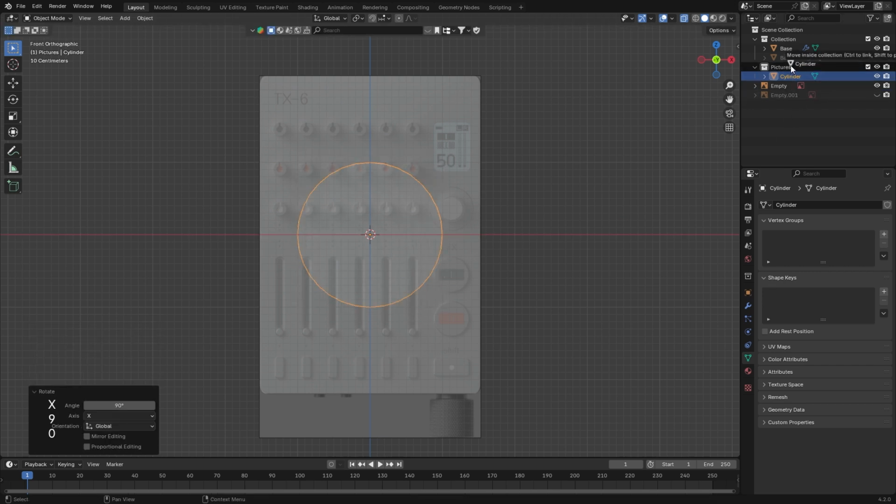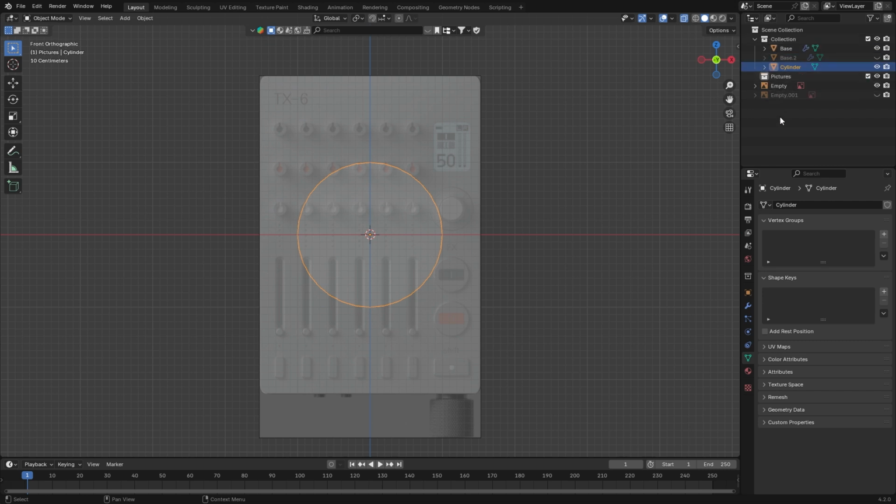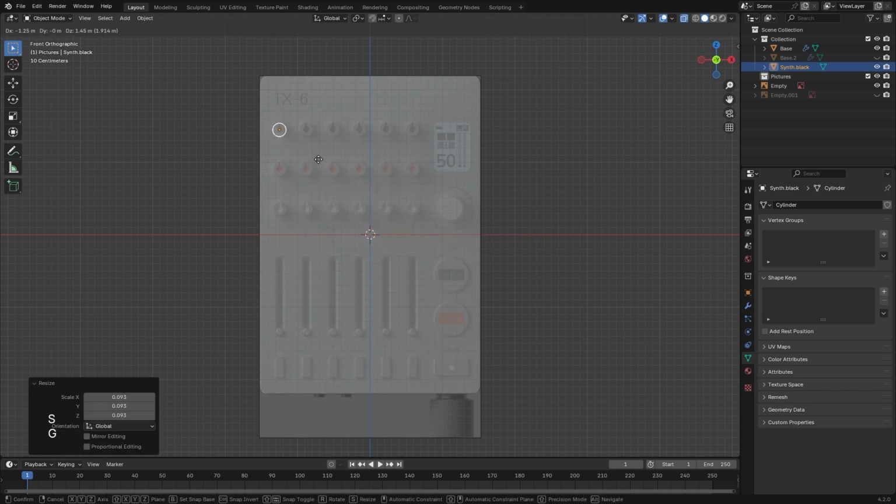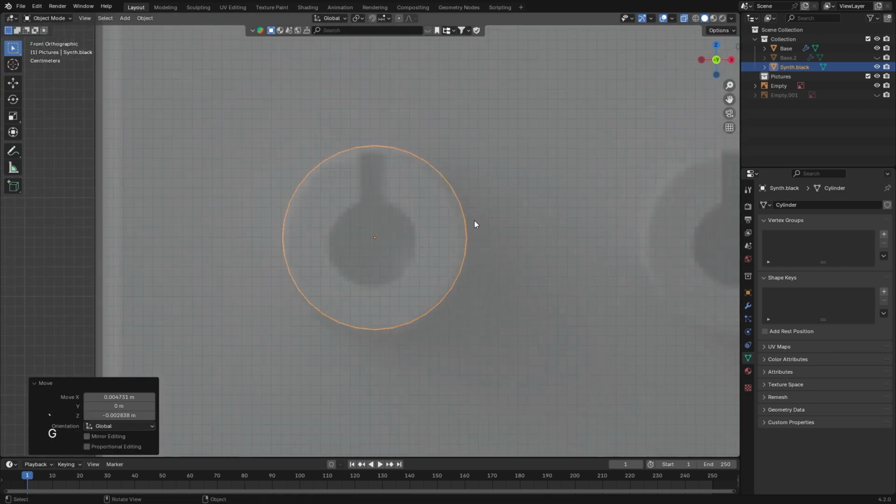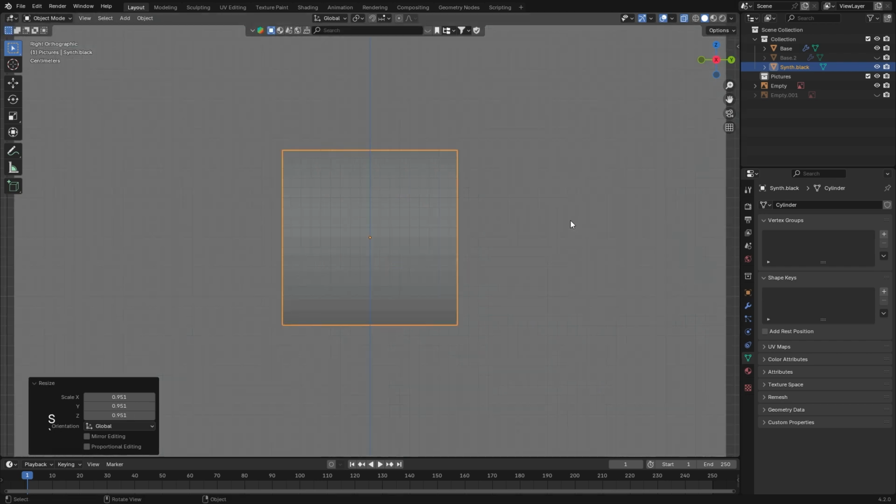And then for this cylinder, I want to edit the name to synth, and this one will be the first one. Make it a little bit smaller, and we can put it over here in the middle, like this.